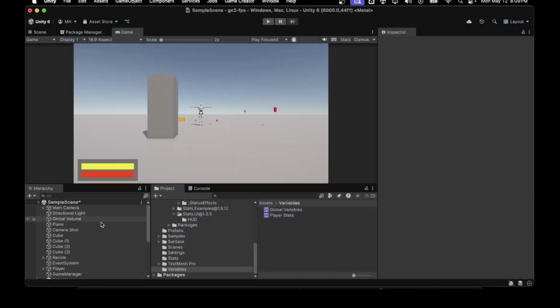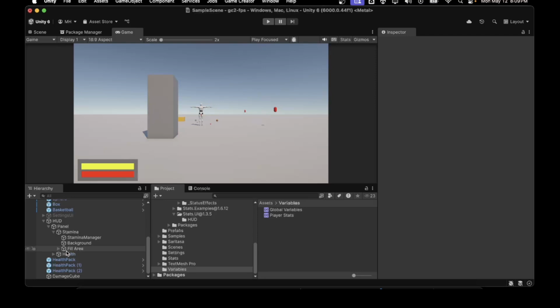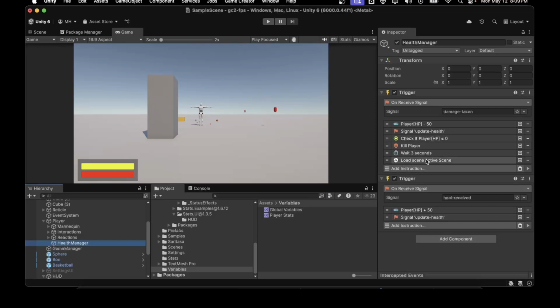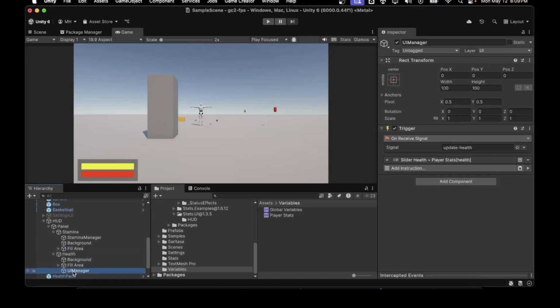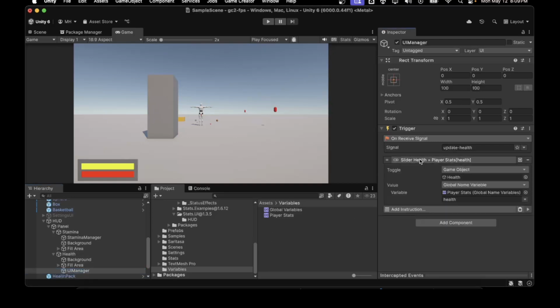And then we can do the same thing for the health. The health system, which is in the player, the health manager, I think it is. And then signal update health. It's right here. The UI manager. So we have this health UI manager. So all it's doing is updating the slider.